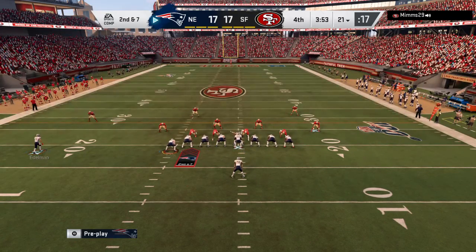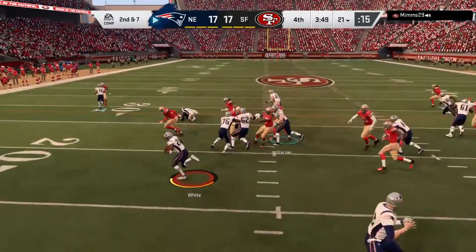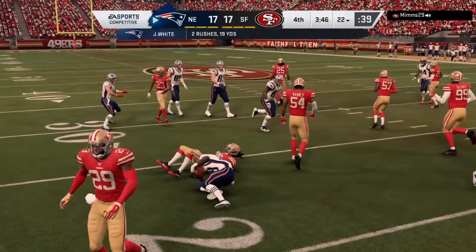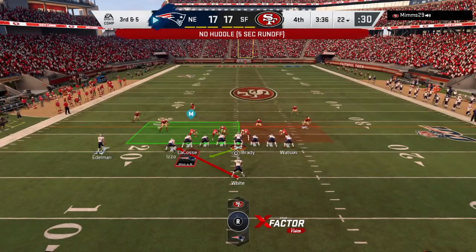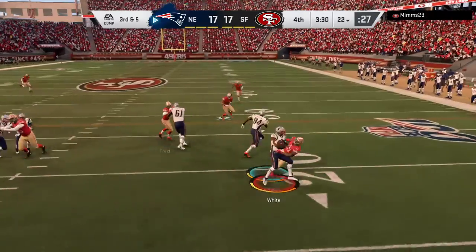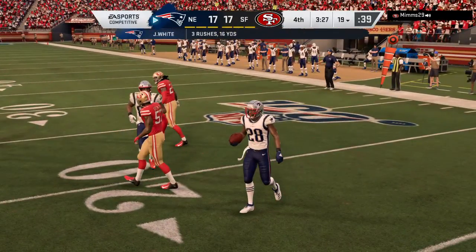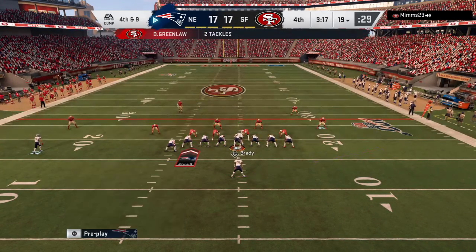Hey, watch the slant. Where you at? Hey, 66. On second down, it's White. And he'll get only a couple up to the 22. One of the bigger plays in the game thus far. The crowd getting into it as we come up on a big third down. They keep it on the ground. White again. And he will lose yardage on the play. Back at his own 19-yard line. And a loss of 3 to bring up 4.